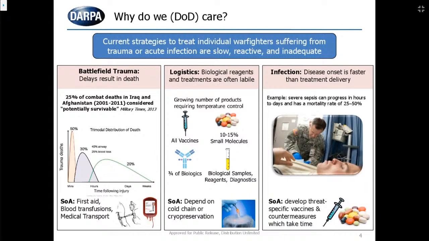There have been some investments in tissue replacements like blood storage systems and blood products that can be administered to provide some degree of physiological support. But clearly, there are innovations that can be brought to bear in these circumstances. Now, speaking of blood and blood products, biological therapeutics and reagents, exemplified in the middle panel here, are particularly prone to loss of function over time and under stress.